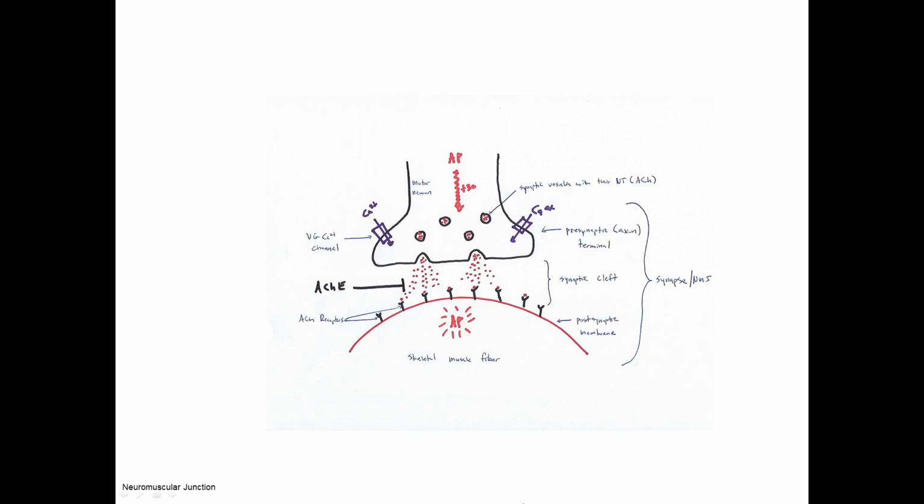Tetanus toxin. Tetanus toxin actually doesn't target the neuromuscular junction itself. It actually targets regulatory neurons way up in the brain and spinal cord that control the release of ACh from the presynaptic motor neurons. Essentially, what we're doing is taking our foot off the brake. Because of that, we are flooding the cleft with acetylcholine. Because we flood the cleft with acetylcholine, we end up with continued stimulation of the skeletal muscle fiber, what we call spastic paralysis. The muscles contract, they're not able to relax until we run out of energy, and that eventually results in muscular fatigue. Again, death through respiratory failure because we're not able to both contract and relax the diaphragm.